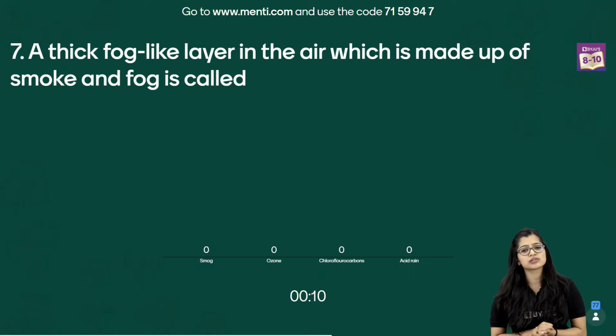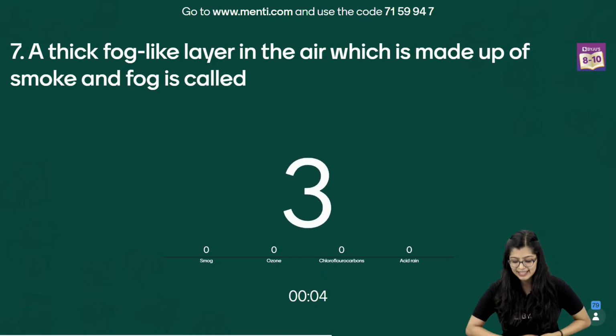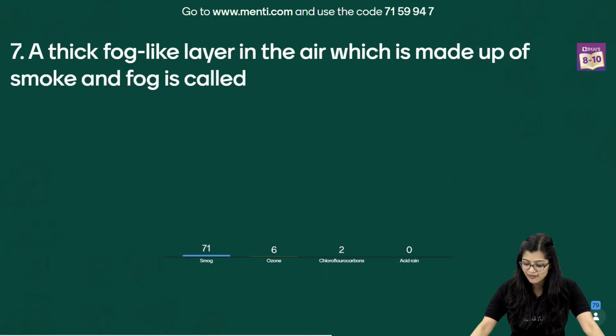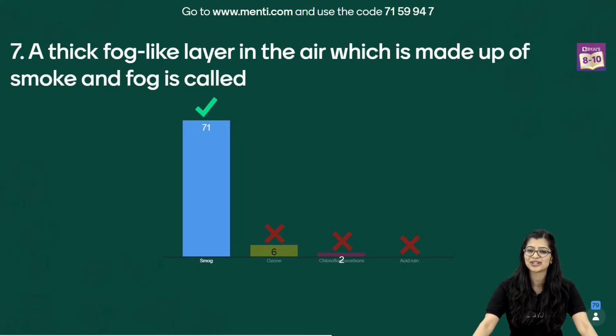Right, I can see some of you also sending in answers to me here, but I hope that you've answered there as well in the quiz. We have 5 more seconds left. And 3, 2, 1. And the answer here is of course option 1, that is smog. And 71 of you have got it right.